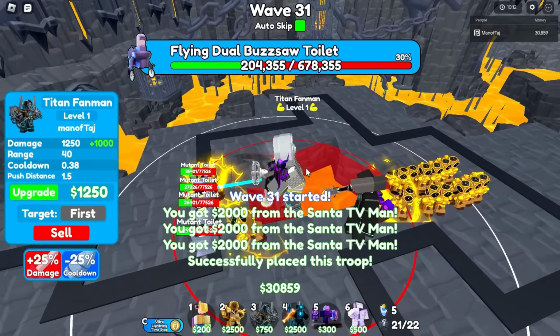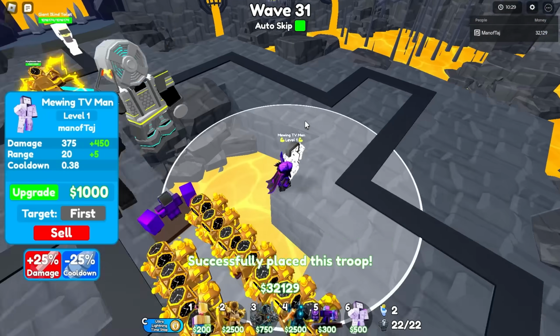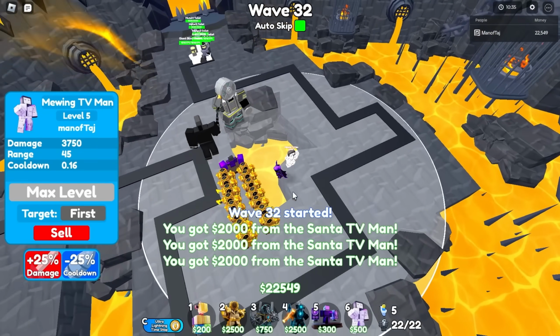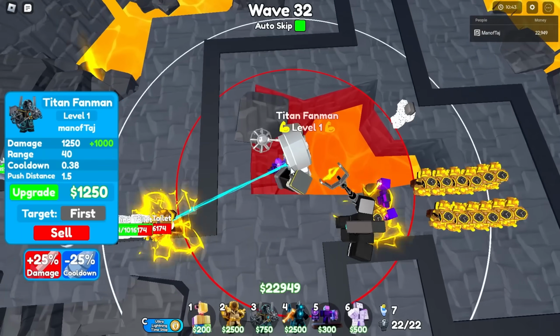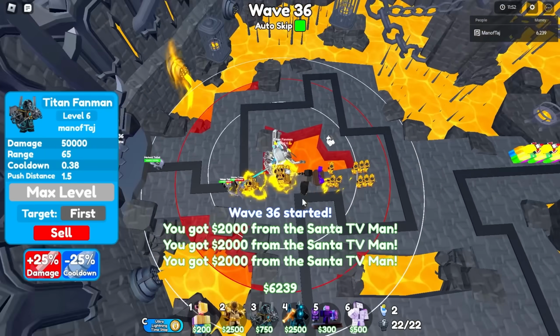So yeah, I was able to place it right here. And then finally, you're going to place a Mewing TV right about here. And then you can max out this first. You should automatically be able to max that out as well. And after this is maxed, you're going to want to max out your Titan Fan Man. And there we go. Finally, by wave 35, we can max it out.